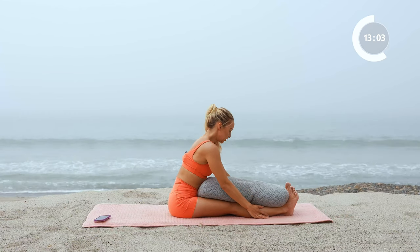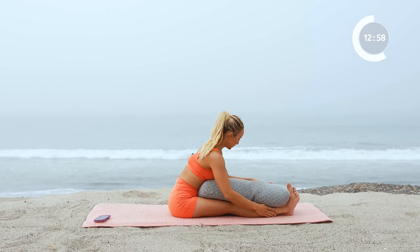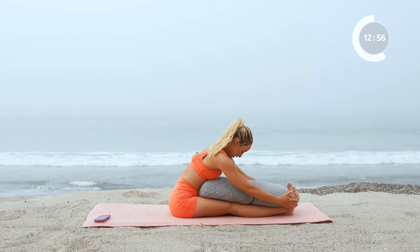And then just allow yourself to fold forward right here. And then come on up and just switch the side of your cheek so that we can make sure we're even on both sides. Continuing to breathe and release.